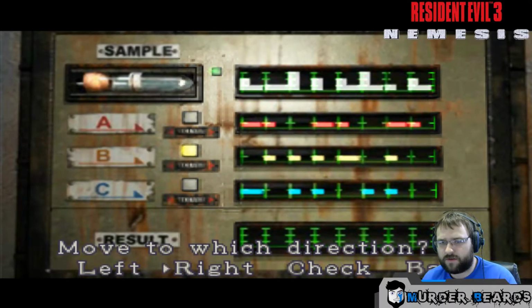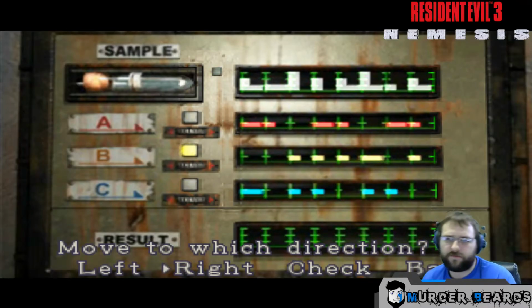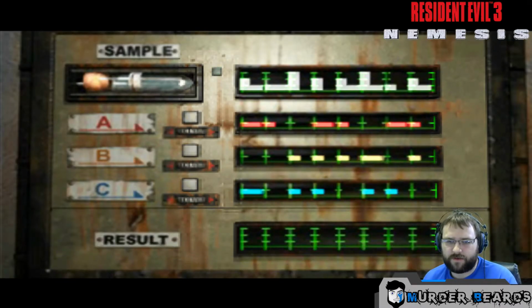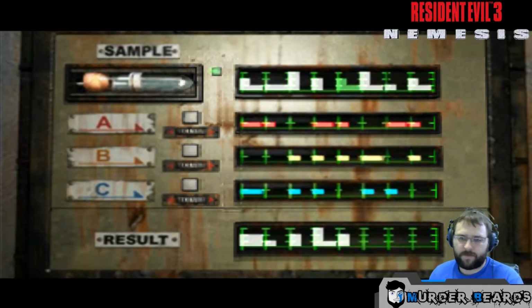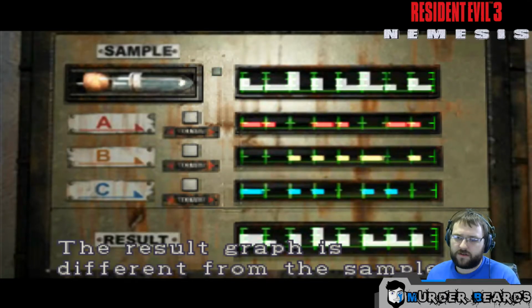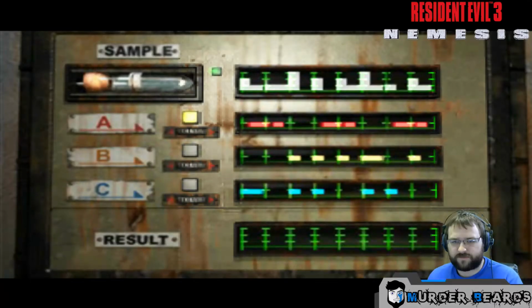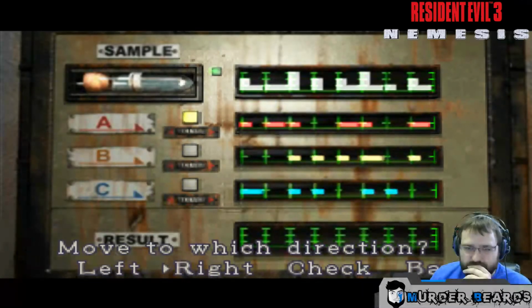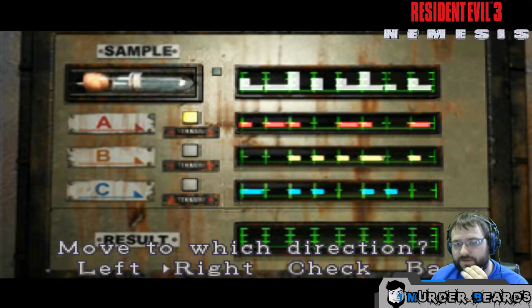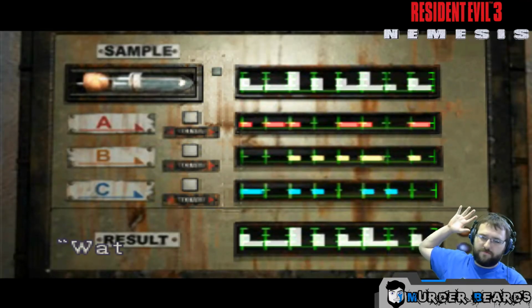Okay. Okay, that one. Okay. So now we just gotta adjust A correctly. To the right. Alright, so we need two. There's the solid one. There's three. Two. Two, three, two. Is that it? Bam!